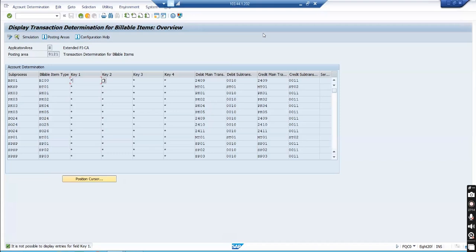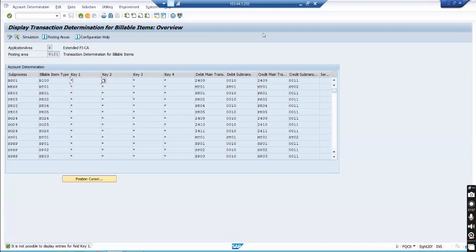So my 2610 is telling me to use the GL 411102, but using a custom field I want to bend it to 411103. That is maybe not configured in 2016 2611, but you want it based on certain determinations, certain items which are not part of standard billable item tables. For example, this plan ID: for the golden plan I want one GL account, for the silver plan another GL account, for the platinum plan another GL account. This plan ID is a custom field. Based on this custom field, if I want to derive the GL accounts, then we'll take the help of events.